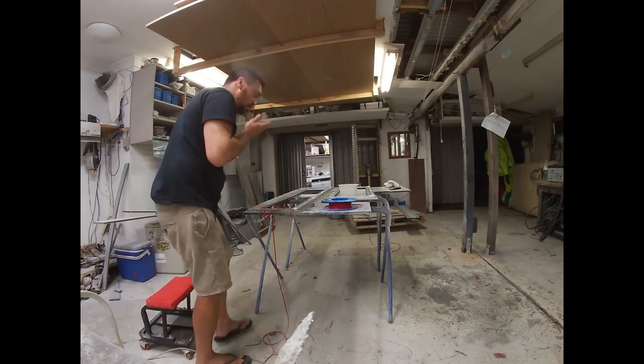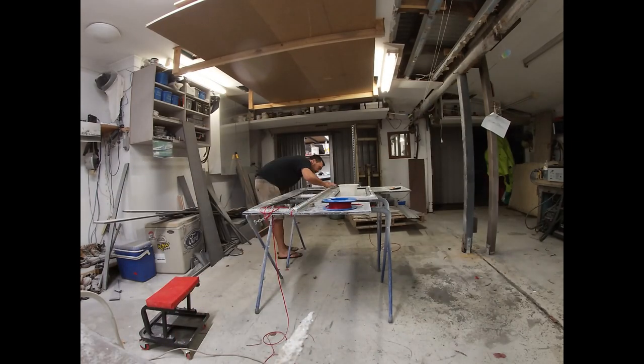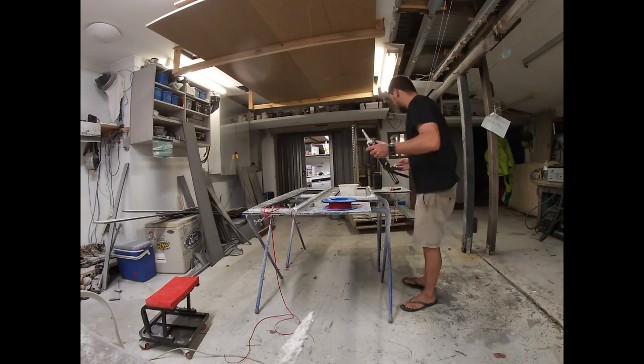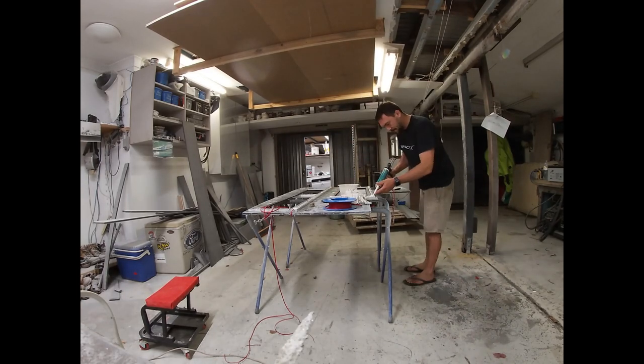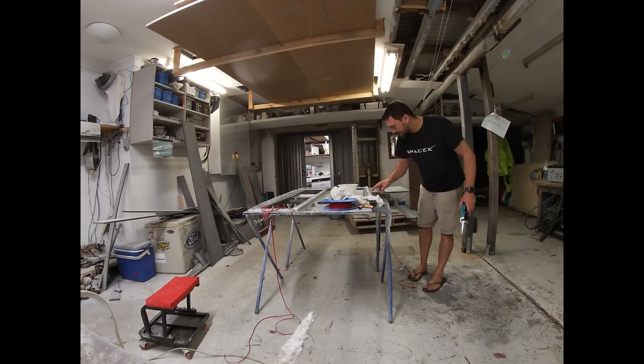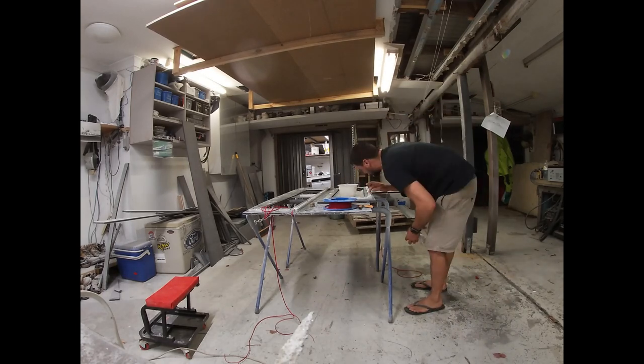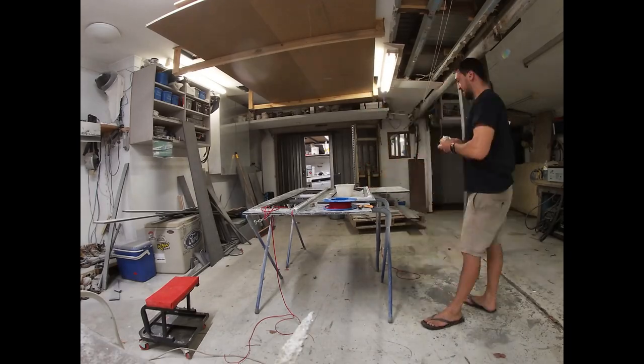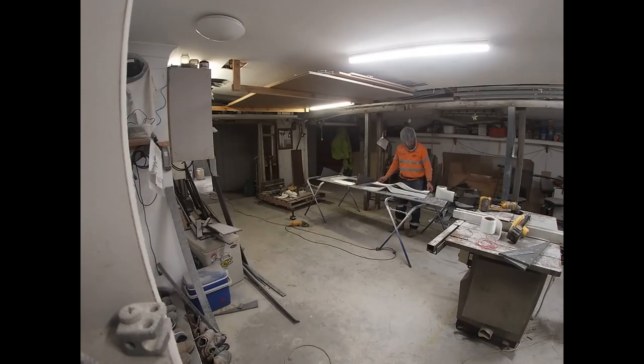This is me putting LEDs under the floor while it's easy. It's just lots of small things that add up to a big project.